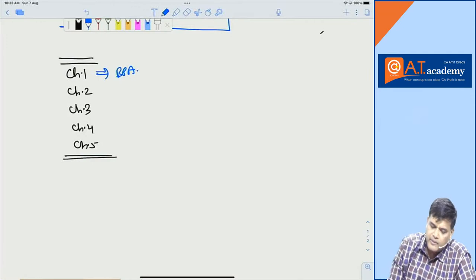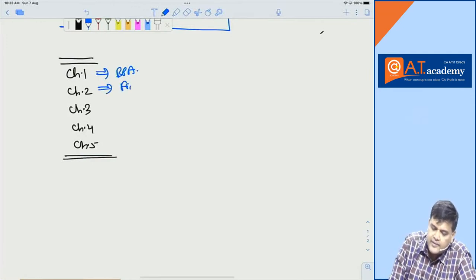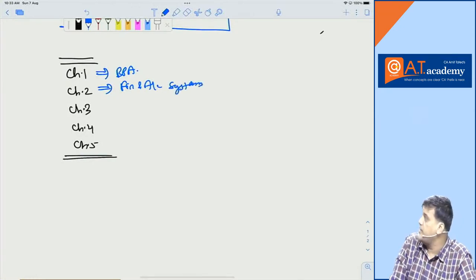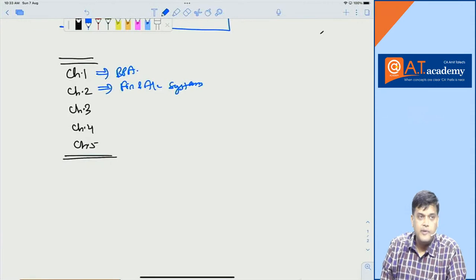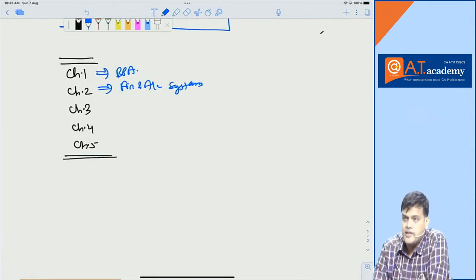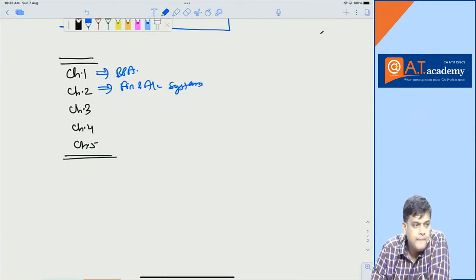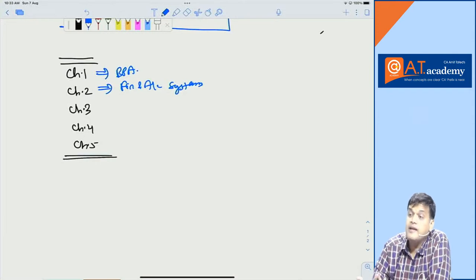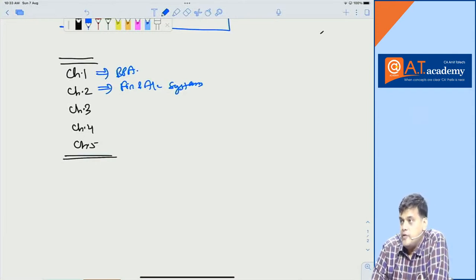So chapter 2, but the chapter 2 name is financial and accounting system. Sir, why is its name financial accounting system and it will focus on integration? Let me give you a clear idea. Okay, मेरे को बताओ, what do you think is the meaning of integration? Can anybody elaborate? Combine करना, मतलब क्या integrate करना हमें? Process. Okay, a process combine, all processes are integrated. So which department do you think is integrated? Purchase. Purchase department, my department is integrated.